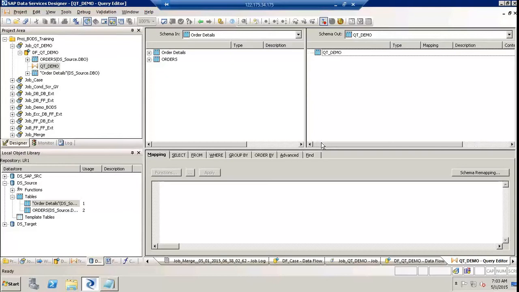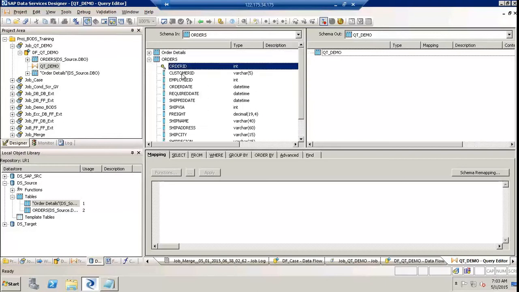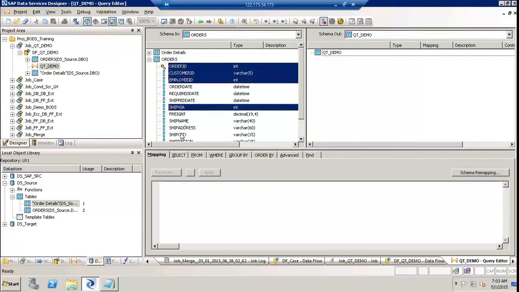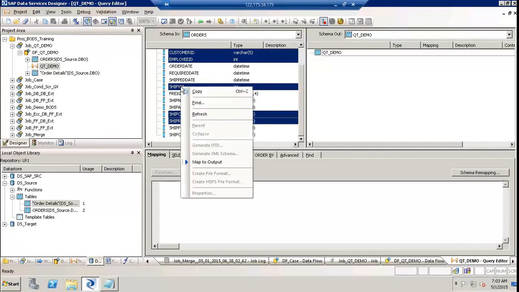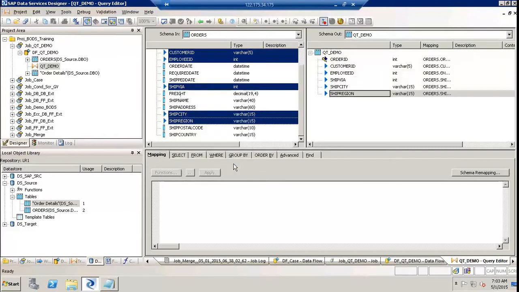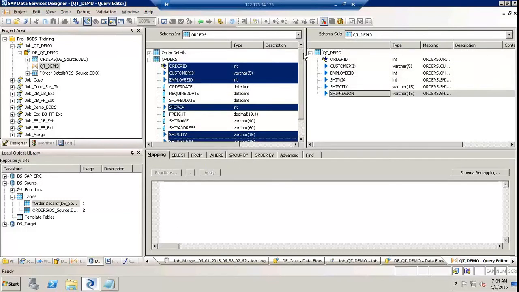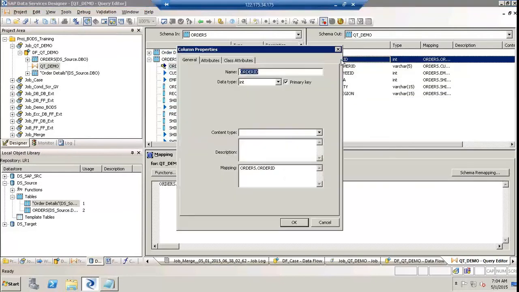So the query transformation allows us, as we spoke, to do the column level filter. You can pick the specified columns that you need. There's no need for you to go for each and every column. Let us say my source has 160 columns, but my business doesn't need them all on the target system. They want only some specific columns that they mentioned in the mapping sheets. So you can select them and move them to the output. This is a row level filter that we spoke about. And the second thing that we can do is a change in the metadata. We already spoke about it.